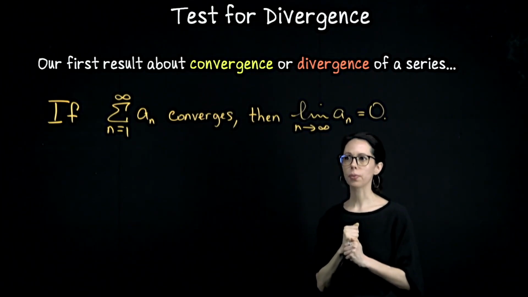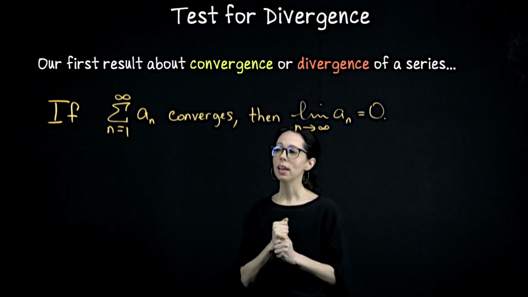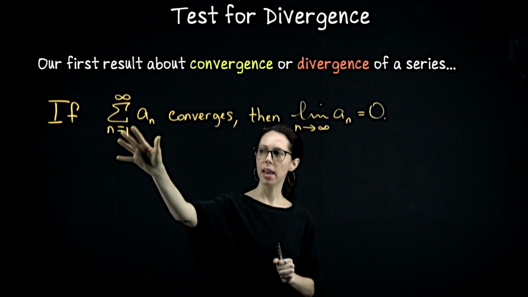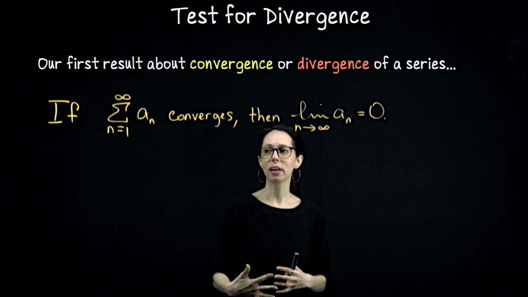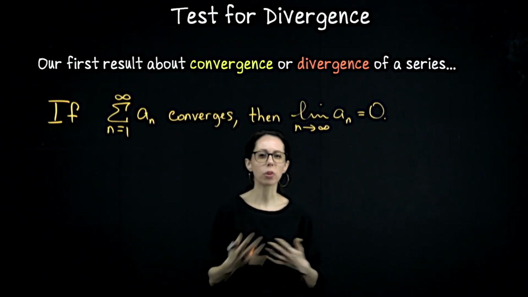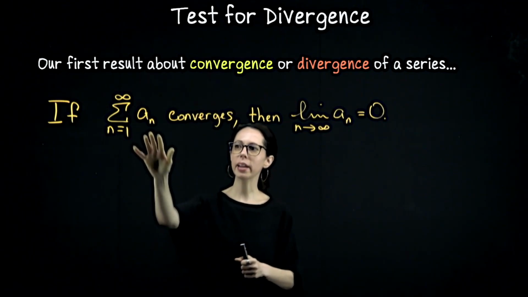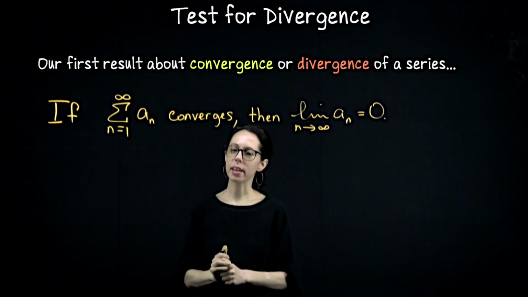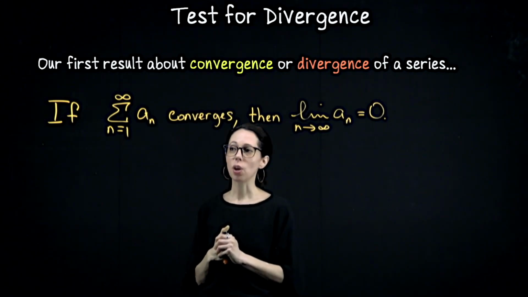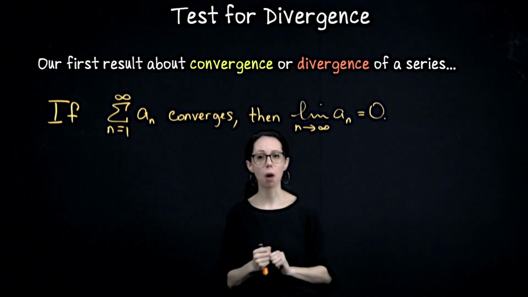This is a result that you may have anticipated if you've been experimenting with infinite series. Because if we're going to add up an infinite list of numbers and have it land on a finite number, eventually what we're adding up needs to get really, really small. Otherwise, the sum will keep changing as we go on and on in our series. So eventually we want to get to the point where we're adding up very small quantities that are not taking us off course, if you will. So if a series is going to converge, the terms that you're adding together need to get very, very small.